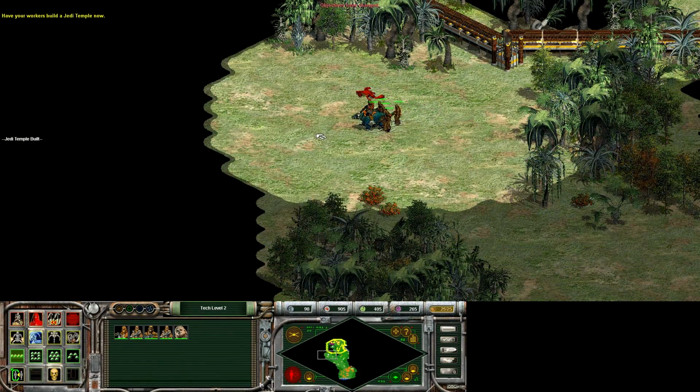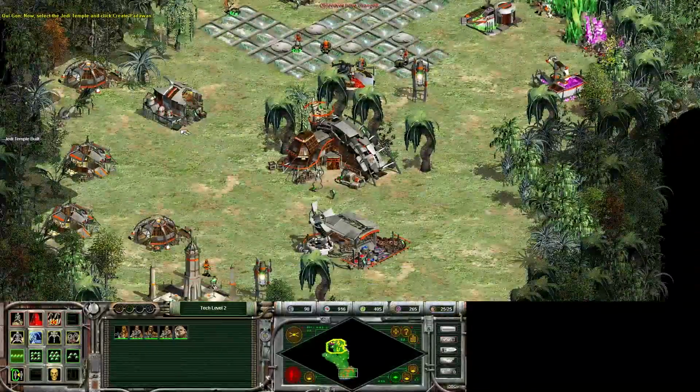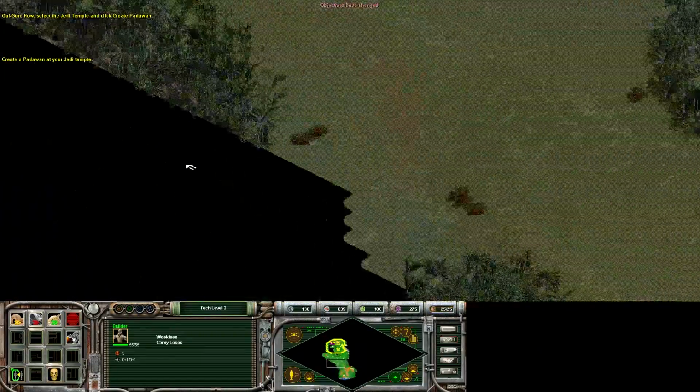Now, select the Jedi Temple and click Create Padawan.